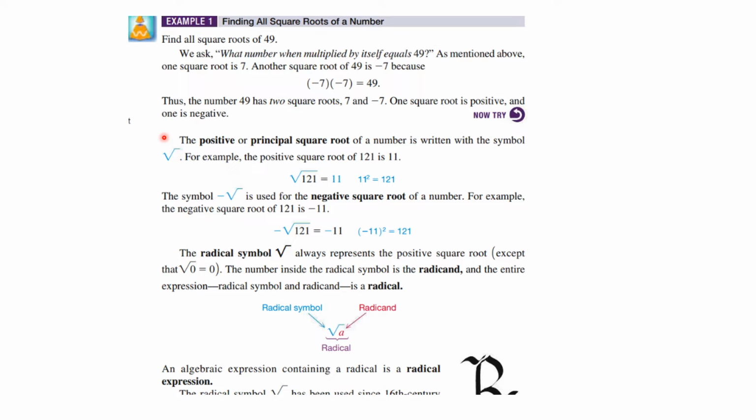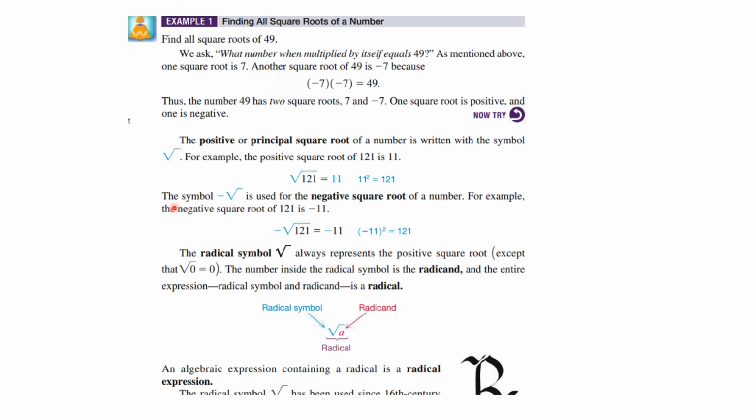However, we talk about the positive or principal square root of a number, and it's written with the radical symbol, and I talked to you a little bit in one of the announcement emails about how to do this radical symbol in Braille. If we leave off the index of the radical, that's just understood to be 2, or the square root. So the positive or principal square root of a number is written with the radical symbol and the number underneath it. For example, the positive square root of 121 is 11, because 11 squared is 121.